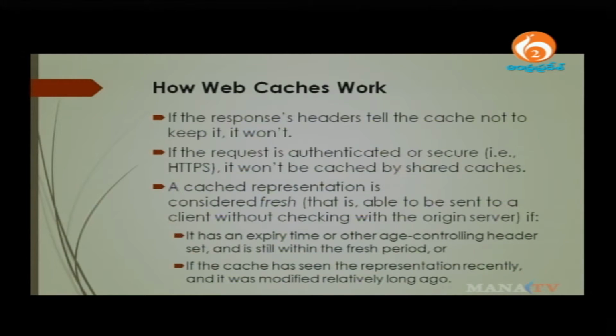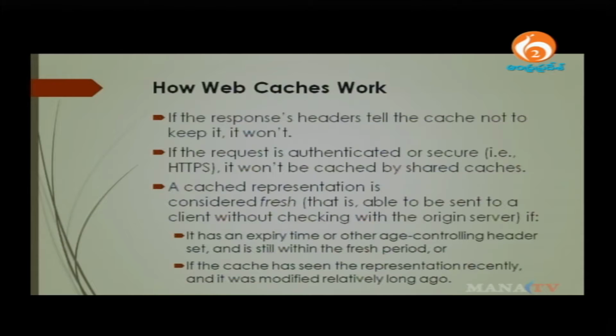So, a cache representation is considered fresh, meaning even if a file is stored locally, it will be considered fresh. That means this is the fresh copy of the file. Whatever the server has, that is what I also have, so it is fresh. Even without checking with the server, we can say it is fresh, because it has an expiry time and age controlling header set, and it is still within the fresh period. That is why we say it is fresh.